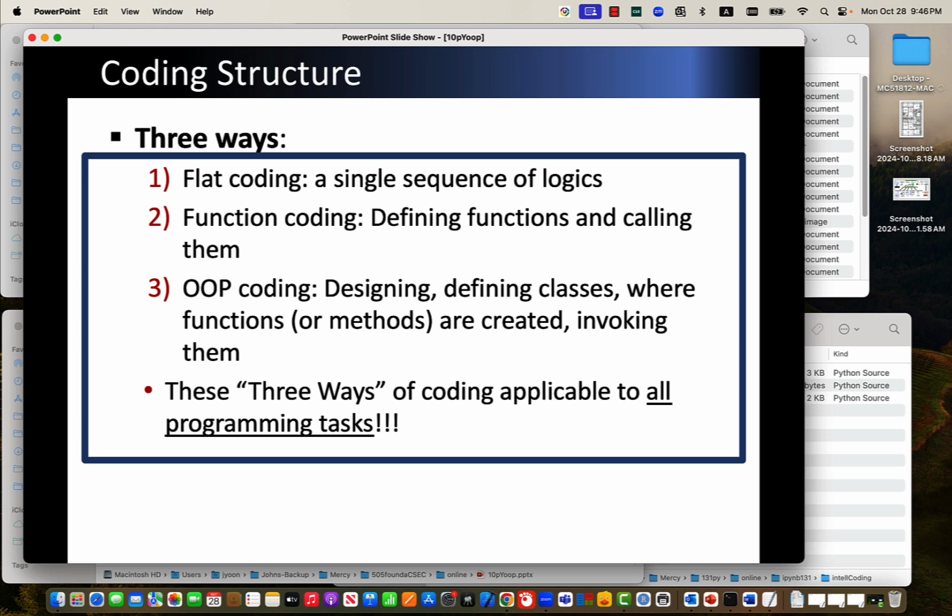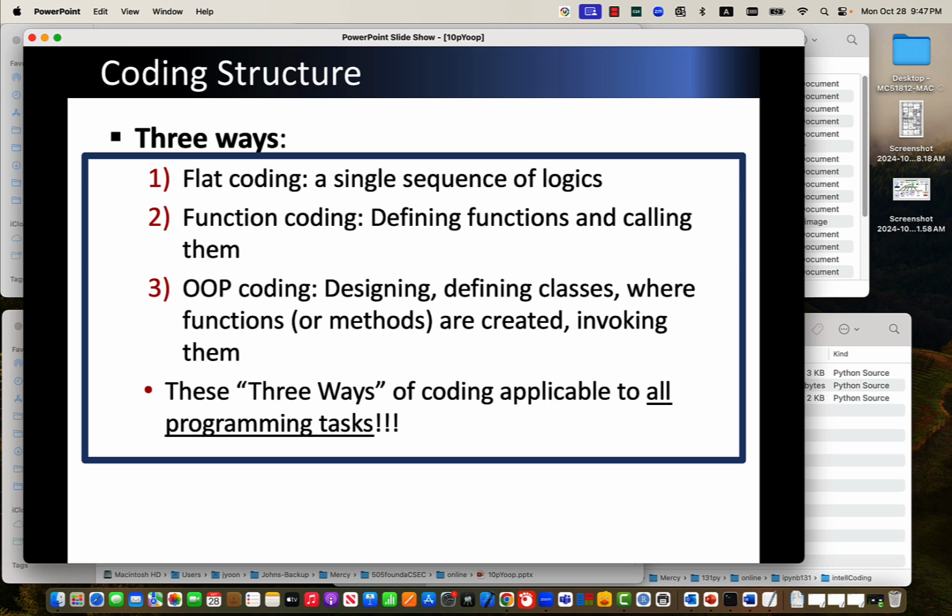I believe from the mid-1970s until the object-oriented paradigm was introduced, which is 1985, I think, about 10 years or even longer, functional coding was the basic way of coding. What it does is define functions like a module, and a module is defined once and can be invoked multiple times. So that is functional coding.